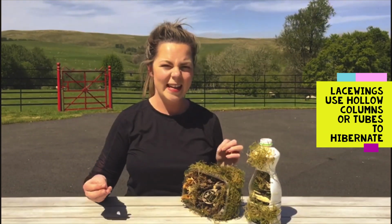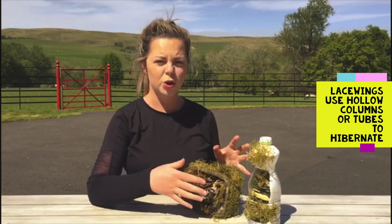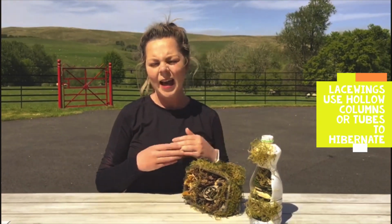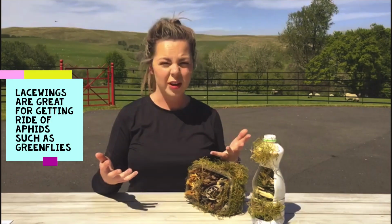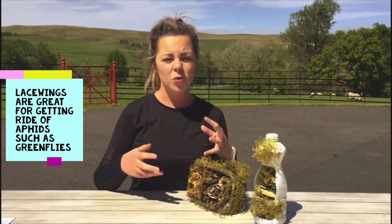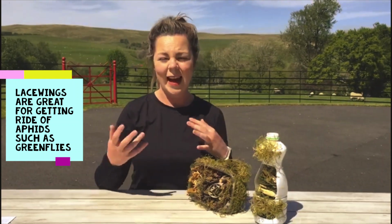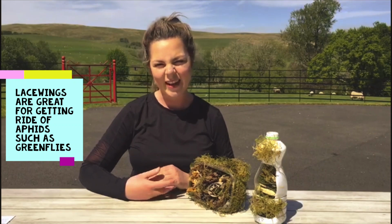Lacewings are another insect that like hollow tubes and columns, and they would use them to hibernate or hide in. Lacewings are really an important insect because they also get rid of garden pests, much like the ladybird, such as aphids again and green flies. So we want to make sure we're looking after them as well.